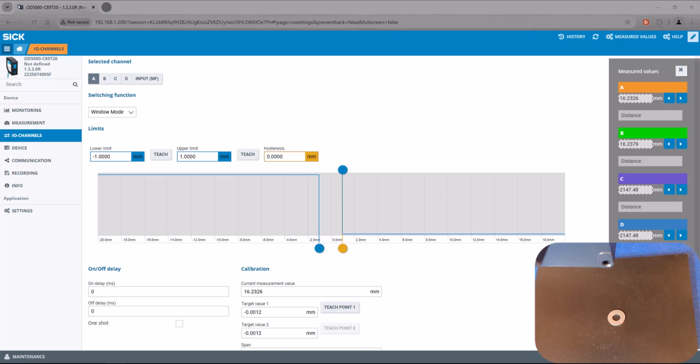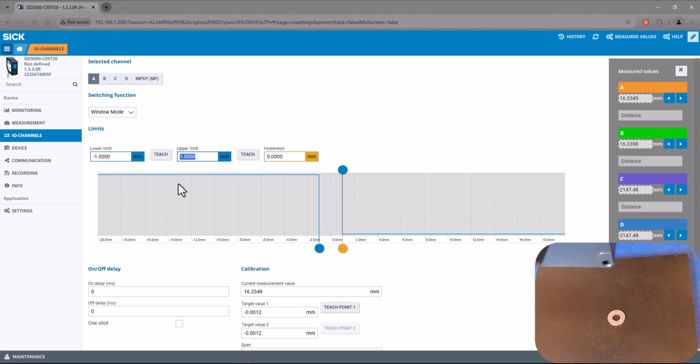So in order to find out what type of window I need, I'm going to take that 1.16 and cut it in half, which is 0.58. So I'm going to make the window plus minus 0.5. Let's make it plus minus 0.5 millimeters around what it should be. So if I take 14 washers off, it's telling me it's 16.23. So I'm going to do plus minus 0.5 of that.